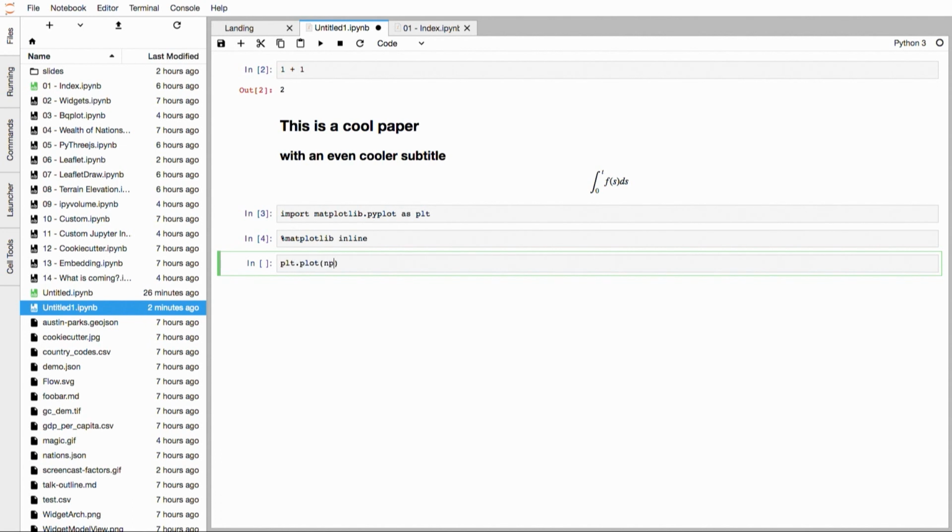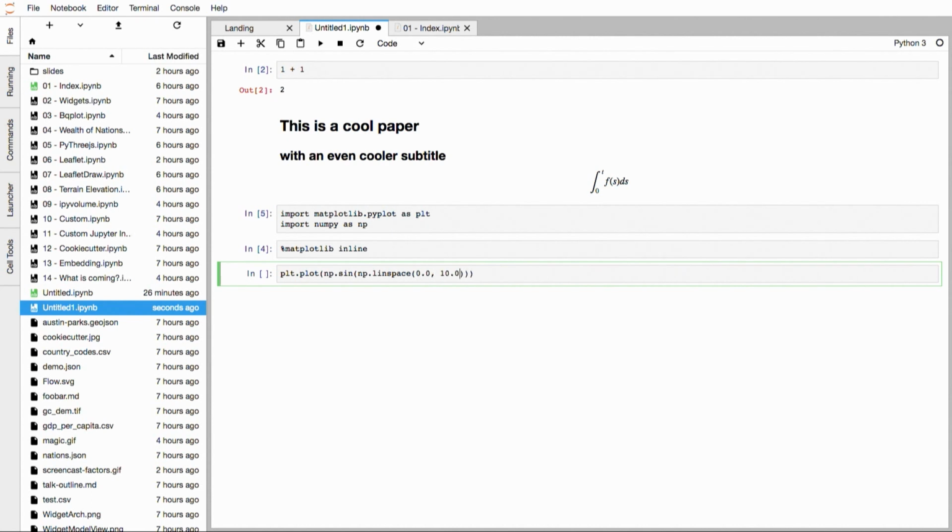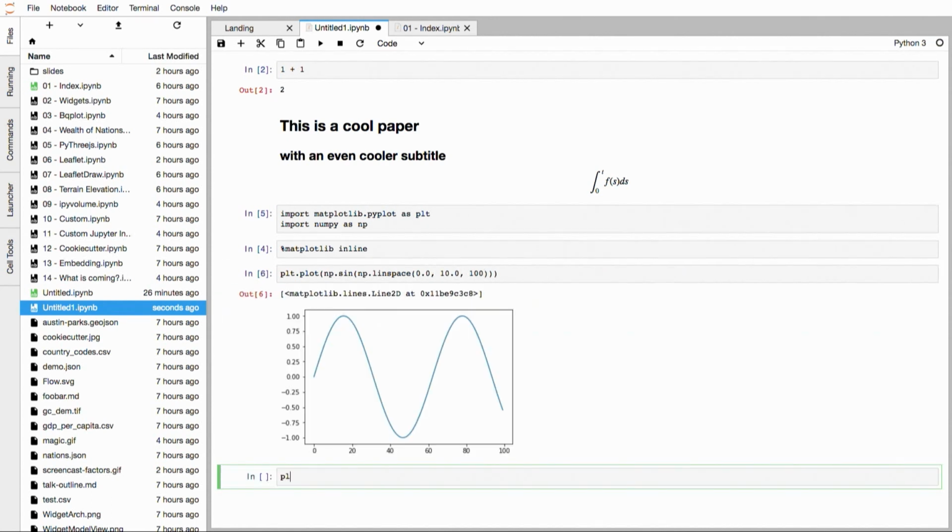And let's plot a sine function. There you go. And now we have a paper with some executable code, interactive text, a plot, so everything you would need to do science, right?